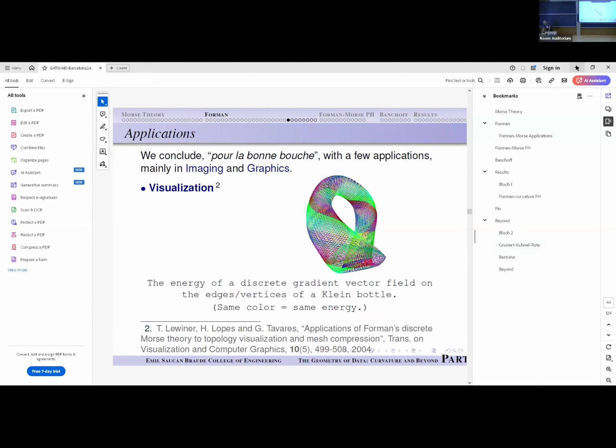So what I wanted to show you is something. You saw in what I proposed, I showed that these approaches are essentially the same, so via passing to Banchoff, you can show that the Forman Morse and Forman Ricci approaches are equivalent, are the same.